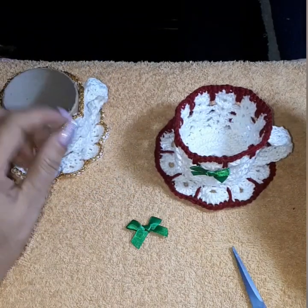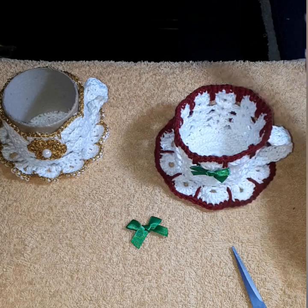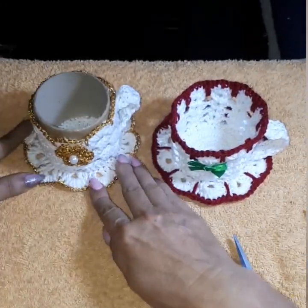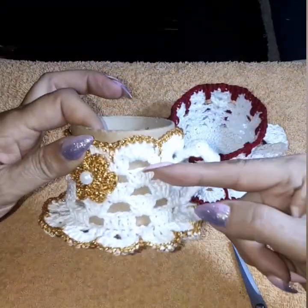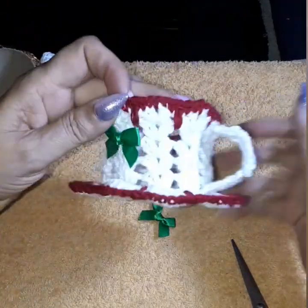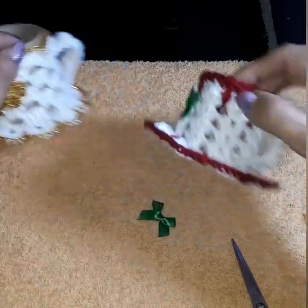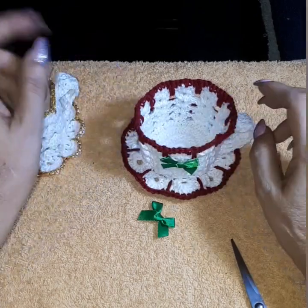And I was requested to create the same style of the plate and cup, but a different stitch. If you realize, this stitch is like this, and this stitch is like that. So there's a difference between the stitch, just on the same style though. Okay, so that's what we're going to do.